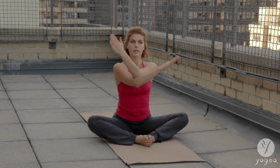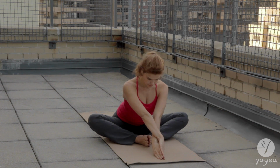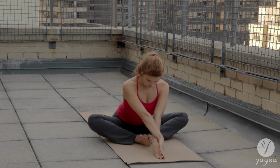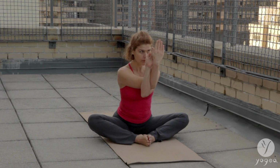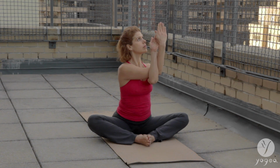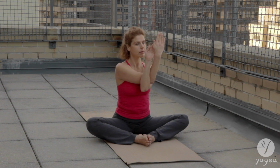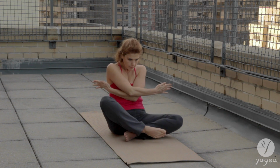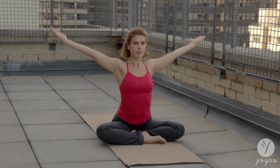Back to the center, crisscross the hands and the mudra the other way, lengthen first. And then elbow into elbow, cross the forearms, press the hands together. Fix your gaze over your fingertips. Come back to the center, hollow your belly out. Inhale your arms over the head, open to receive.